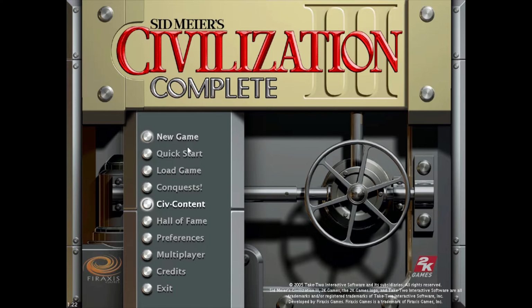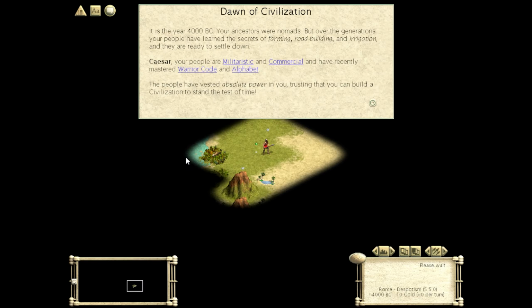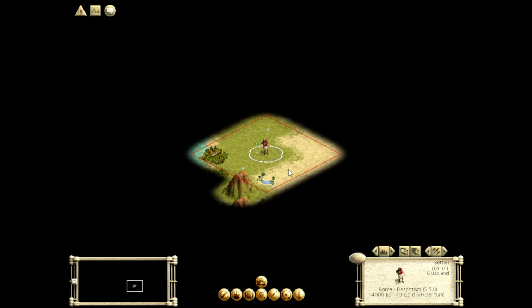If we, for example, just quick start into a new game here, you can see it's not HD widescreen, is it? The dawn of civilization is looking rather small. So this is not what we want, but we need to launch the game once anyway, because when you launch games for the first time, before you ever mod or change anything, you want to launch the game first. One, to make sure the game actually works and it's not you that messed it up, or rather, to make sure that if you mess something up, you know whether it's you or whether it's the game that has a problem. But also, when you launch a game for the first time, it tends to make a bunch of folders and files just to make sure everything is there, okay?